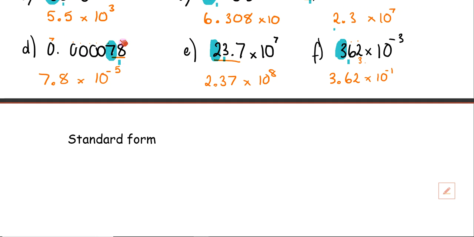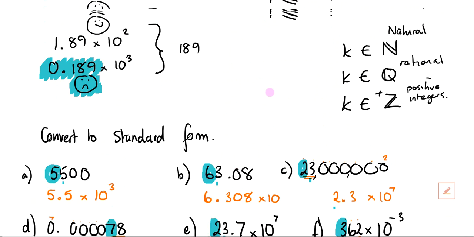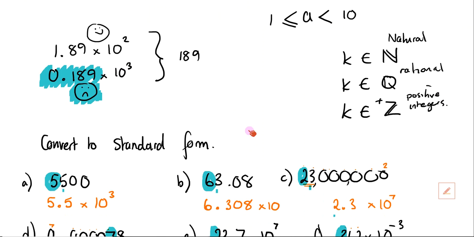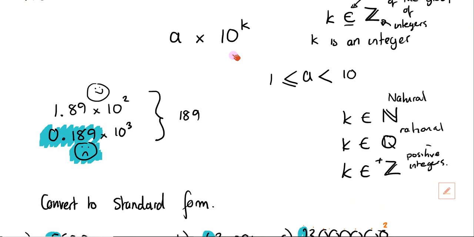Well, if I'm looking at this one, there's actually no more work to do. It's doing something different to the other one. So rather than multiplying by 10, I need to divide by 10. So it's the same thing. Look, we take the 7.8, but to get 7.8 to be the same as 0.000078, I don't multiply by 10. I have to divide that number by 10. But standard form says it must be multiplied by 10 to the power of something. So we looked at it and said, well, how do I get the same as multiplying by 10 but dividing by it?